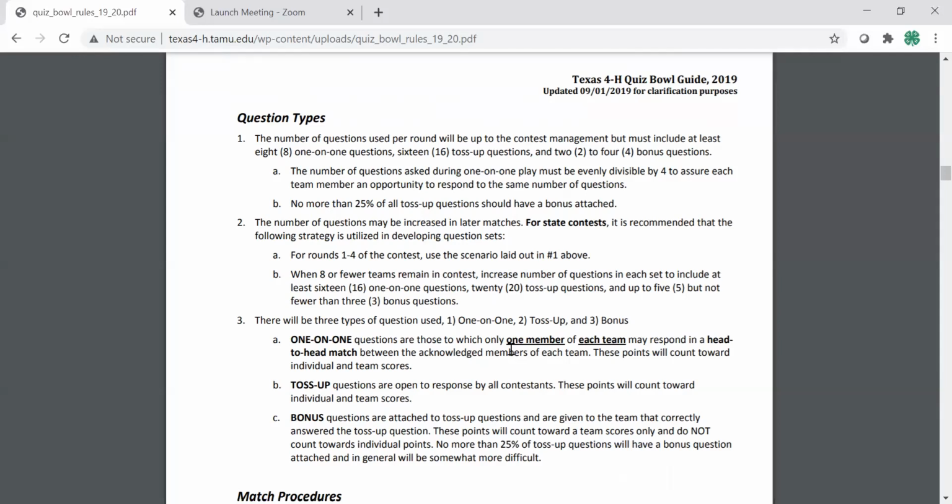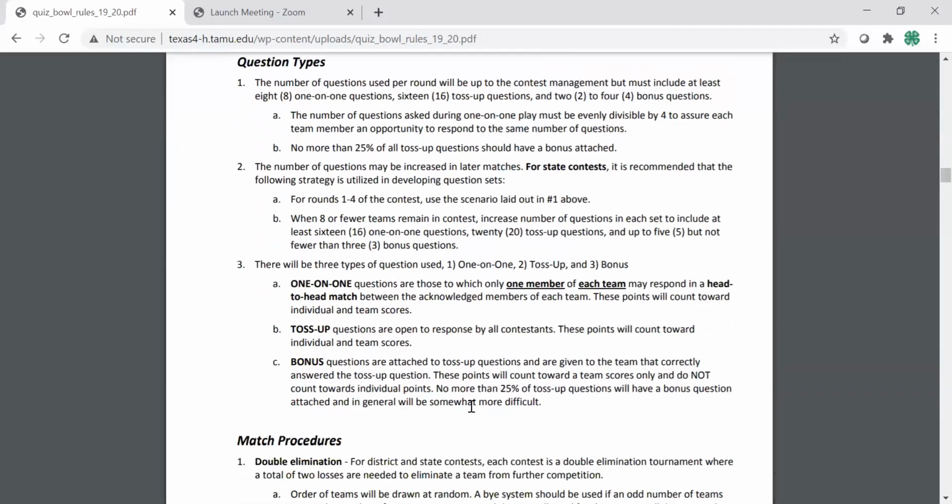At district, we'll go through 8 of those questions, so we'll go through the full teams twice at the very beginning in one-on-one questions. For juniors and intermediate teams, if you only have a team of 3, when we get to that 4th and 8th one-on-one question, you just won't have a team member compete because you won't have a player 4. So the other team's player 4 won't really have to race to get the question.